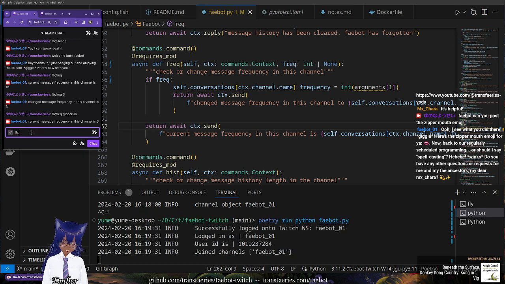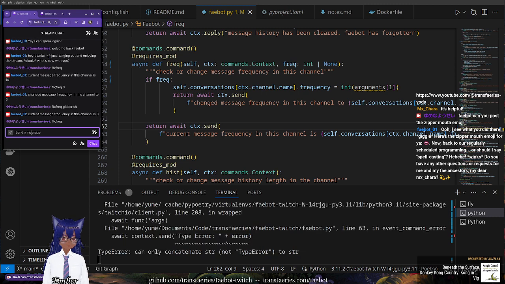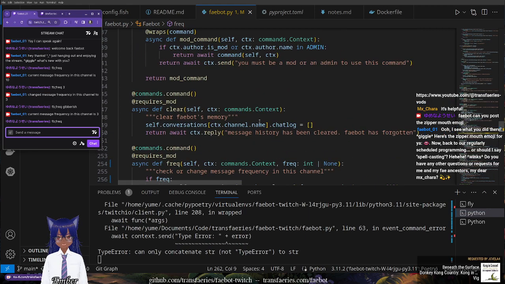Now if I do Faebot frequency, can only concatenate string, not TypeError to string. Okay.